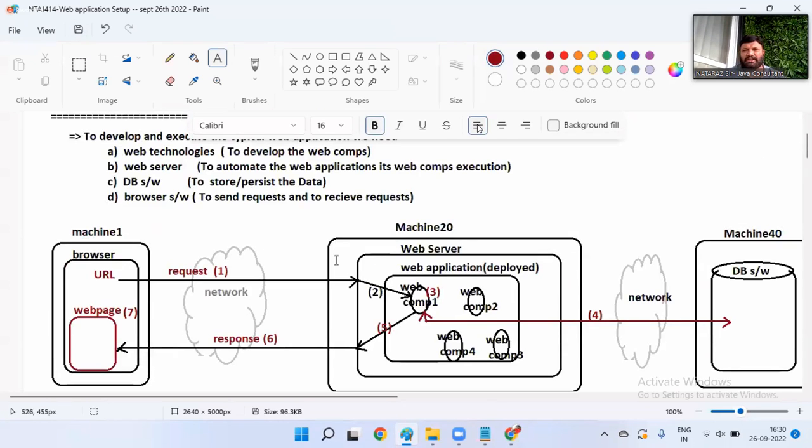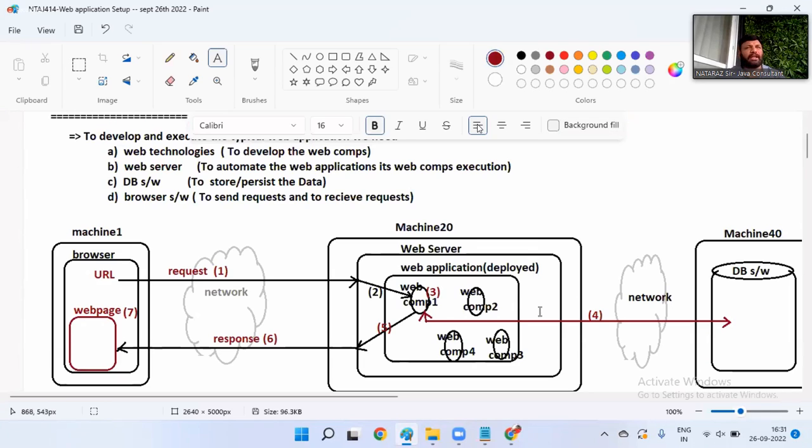Everyone understanding my statement? This is the typical setup for developing and executing a web application. We type the URL in the browser address bar and we generate the request. That is number 1. Web server receives the request and passes it to the appropriate web component of the web application. Number 3, the web component processes the request by executing logics.